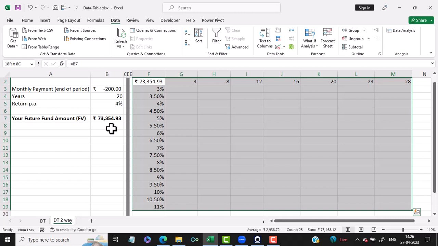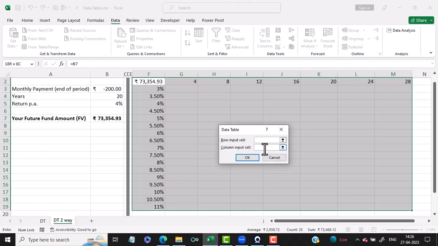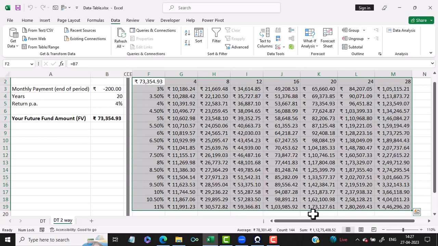Once you have done that, again click on Data, go into What-If Analysis and select Data Table. Now it is asking what the column input cell is, so it is the interest rate, and what the row input cell is, it is the number of years. I would click on OK and I would instantly get my table over here.